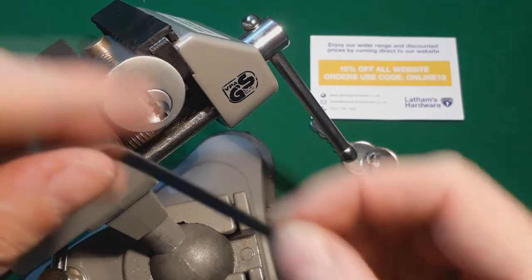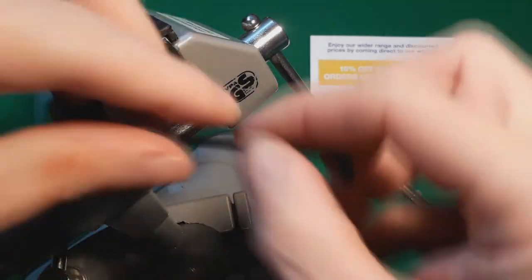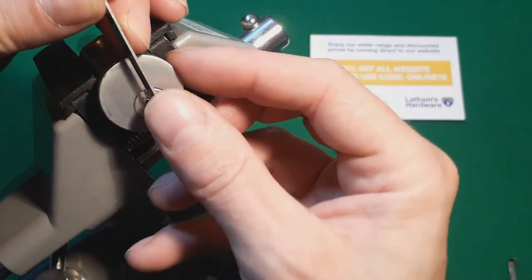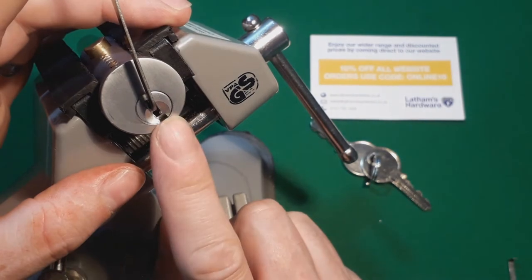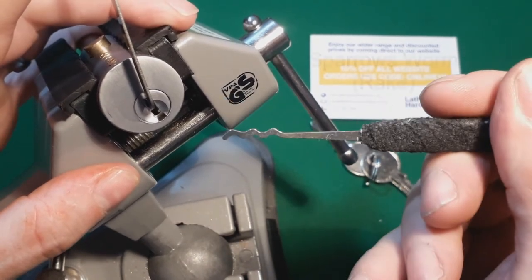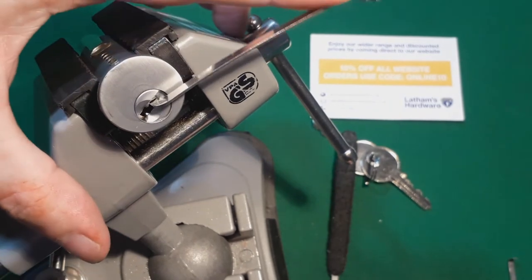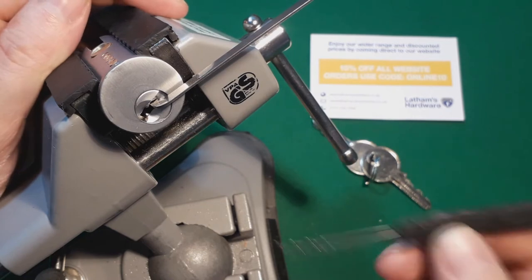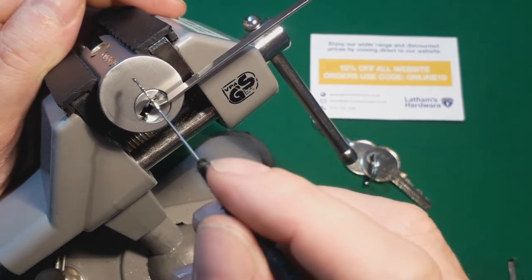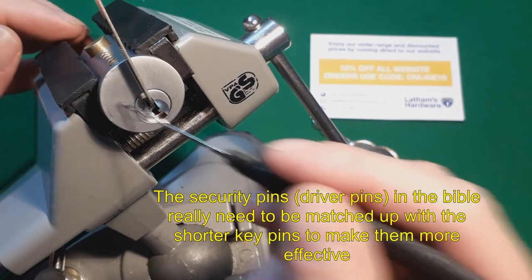So I'm gonna pick it, first I'm gonna attempt to do it. What's the size of the tension wrench. I'll post somewhere up here, I'll post the size of the tension wrench. So it's got this bit of recess here which makes it a little bit more difficult to get you picking, so I'm on top of the keyway. I've picked this once, the other day I actually picked this to try it. So first I'm gonna give it a quick rake with the worm. There you go, a few seconds. That tells me that the key pins and the driver pins are not matched properly, so we have the security pins in this, they're not actually working very well.